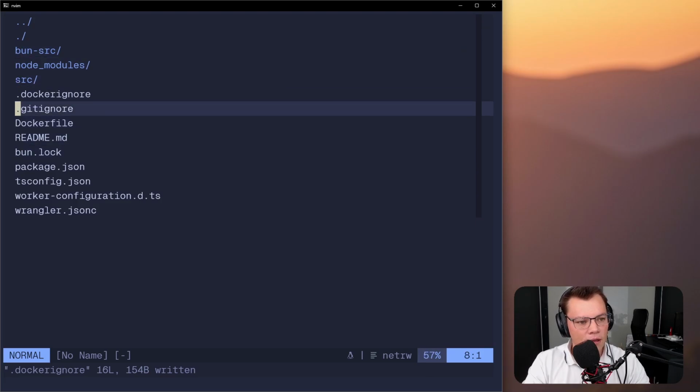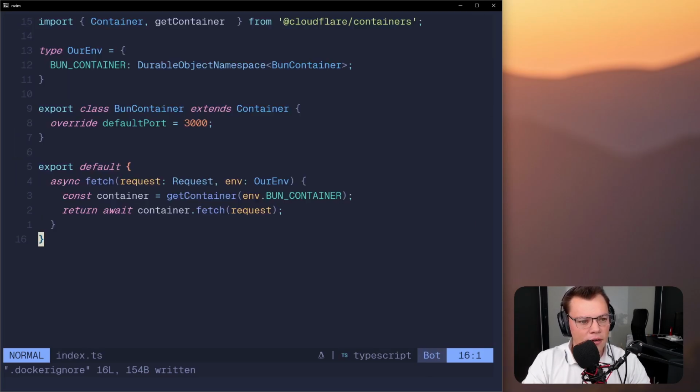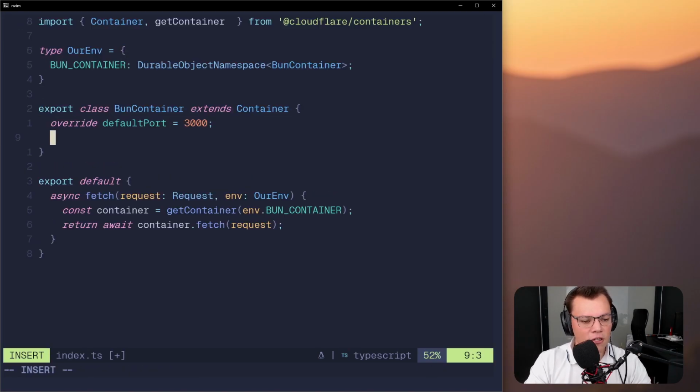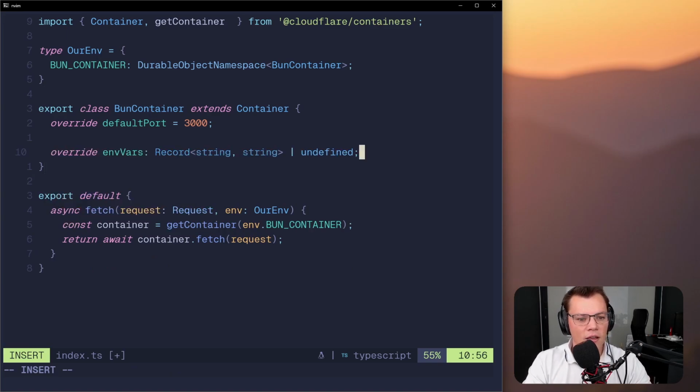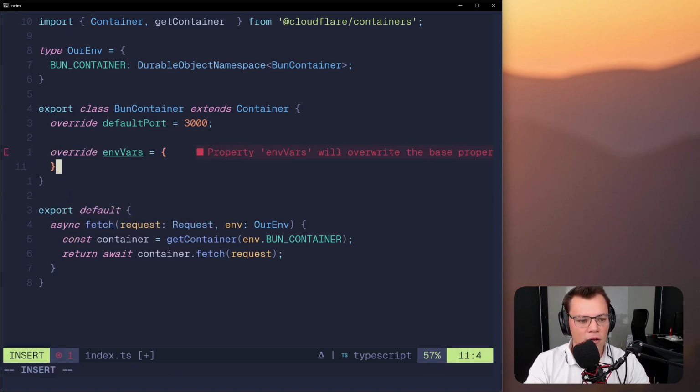because if you remember, over here in the actual container definition, we could do something like env vars, and if you remember how we do that, it's just going to be an object.